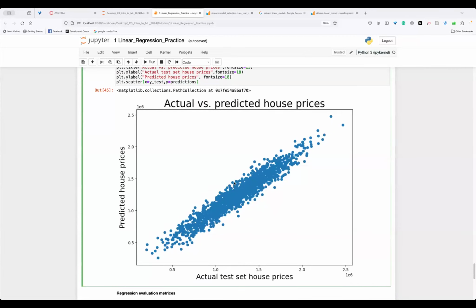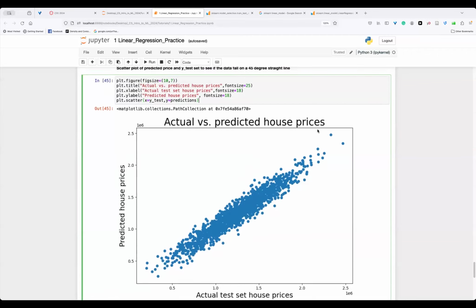There is a little bit of noise, but taking into account that we literally haven't done anything to our data set, no normalization, no regularization, no experiments, even without that we get a pretty good Y equal to X line.